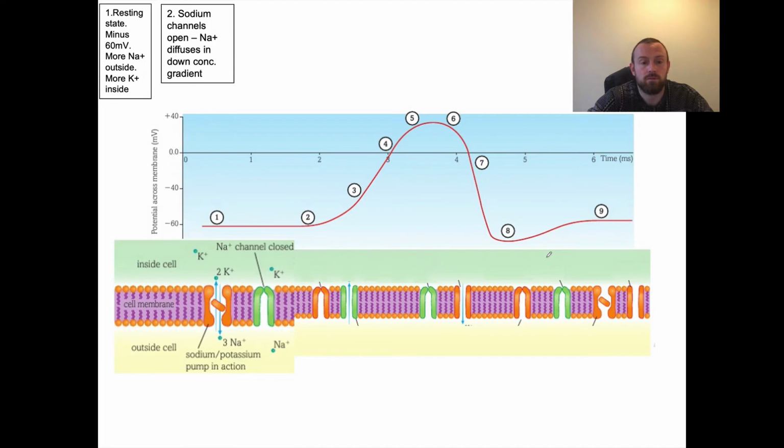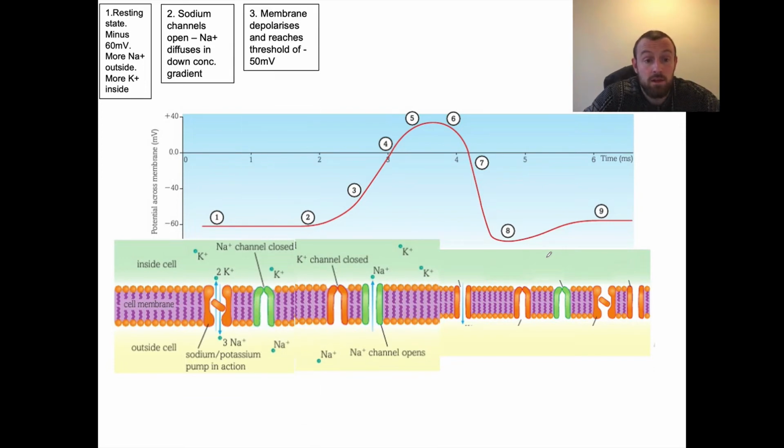All right, what happens at 2? Well, at 2, sodium channels open. Sodium diffuses in down the concentration gradient. So the question here is, what's caused these sodium channels to open? Well, this beginning of the action potential might be caused by a generator potential. So the sodium channels opening here could be channels that open in response to a stimulus in a receptor cell, or it might just be sodium moving down the axon as the axon upstream has already depolarized. Okay, so this is just the initial influx of sodium.